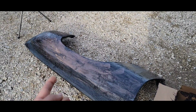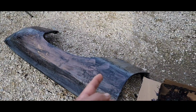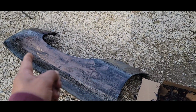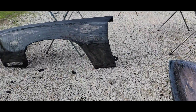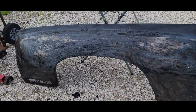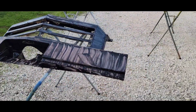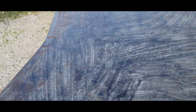So this top half above the pinstripe, that stripped off real easy, super easy. So I knew once this was hard to take off, scrape off, I knew there was body work underneath that. So that's no big deal. This fender just about done. No Bondo on there. Plastic is, all the paint's off of that. Trunk went down to bare metal great. Doors as well.